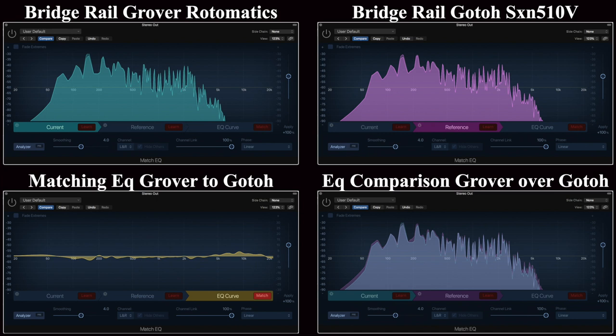You can see there's a reduction or a boost in some parts of the spectrum that we have to apply. And remember that 3-4 decibels is almost double in terms of volume perceived. On the bottom right, we have the Grover green over the pink Gotoh EQ.